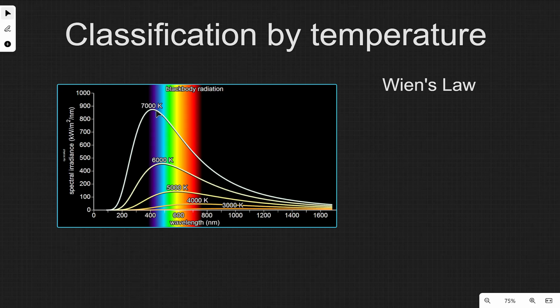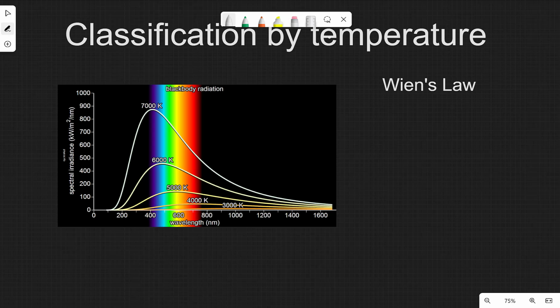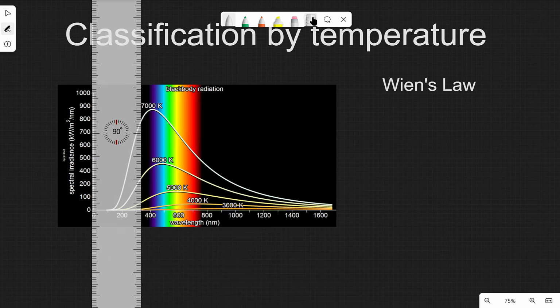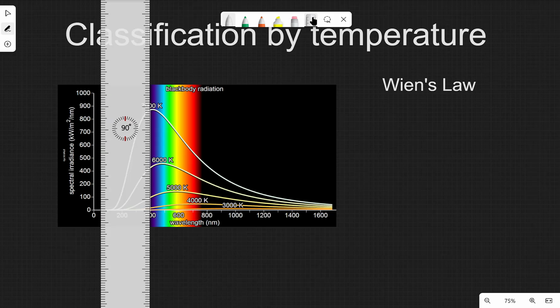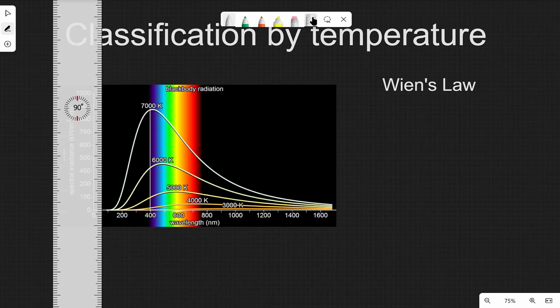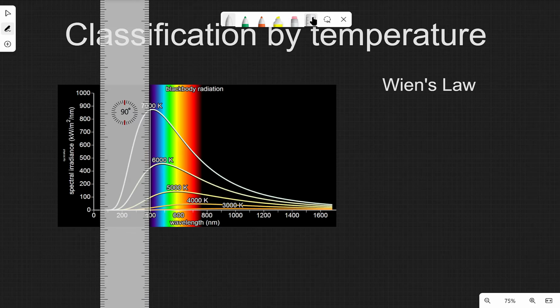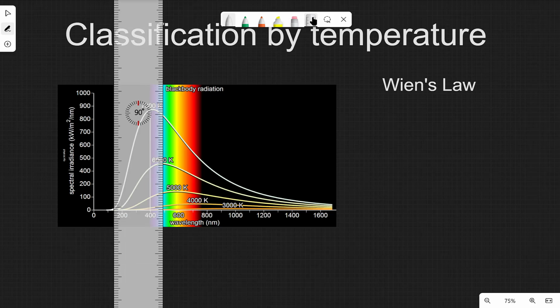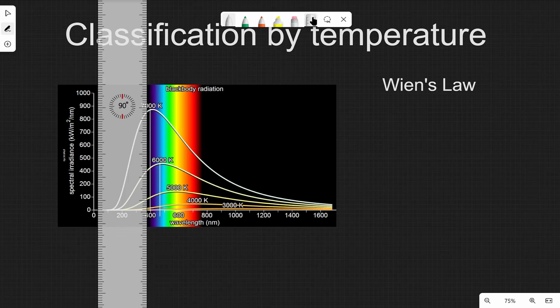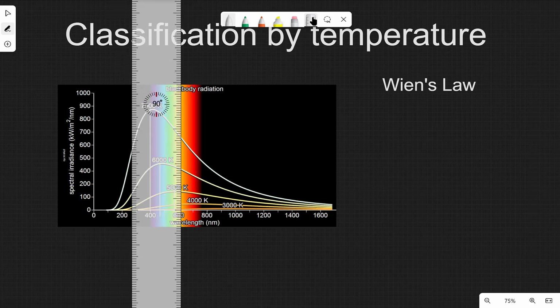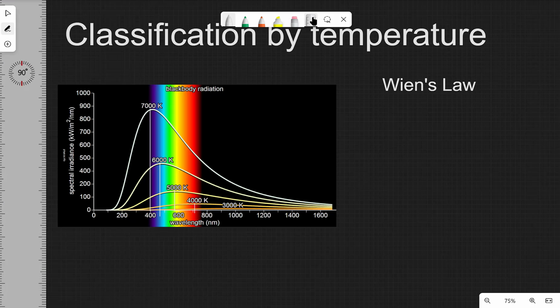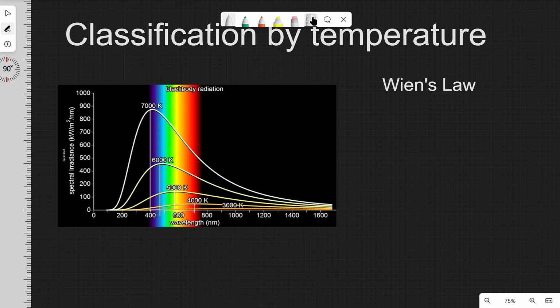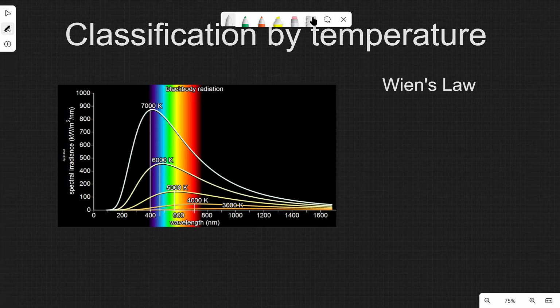If the temperature is very, very hot, so this here is the temperature of a body of around 7,000 Kelvin, then it will emit a relatively low wavelength. We can actually demonstrate that with my digital ruler, so we can see that the wavelength for 7,000 is around here. Well, the predominant wavelength, the one which is most likely to be emitting. For a body at 6,000 Kelvin, well, the wavelength will be a little bit bigger. For the one at 5,000, it will be a little bit bigger still. In general, the lower the temperature, the bigger the wavelength, it seems. So this will be an inversely proportional relationship.